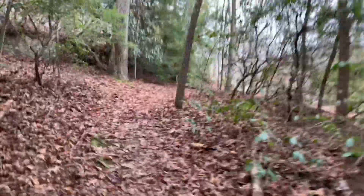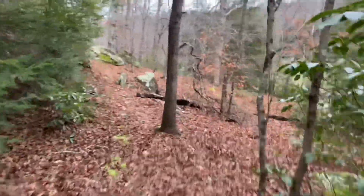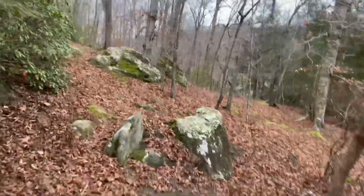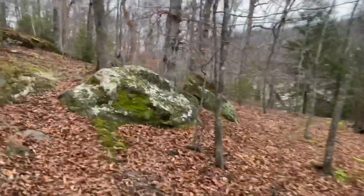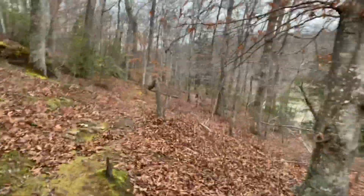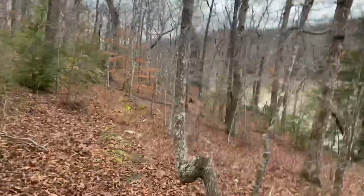Okay, we are about 4 miles in, and this isn't true to the trail length. We've taken a few off-trail excursions to see a few waterfalls, which added to the length of the hike. I had to go down to the lake 2 or 3 times to get some video. So our hike will be longer than what the trail actually is. But that's part of the whole experience. I mean, if you're coming out here, might as well take those little side routes and check out the views along the way.